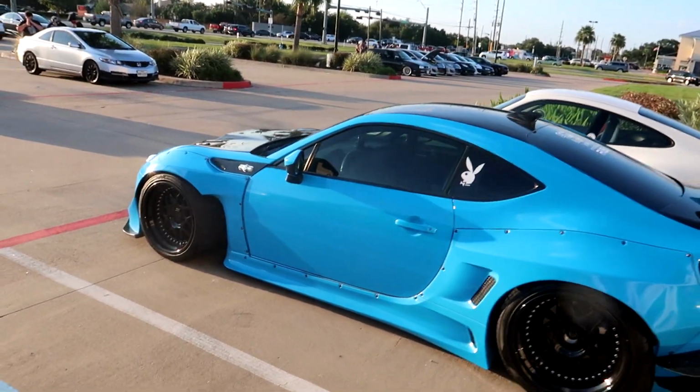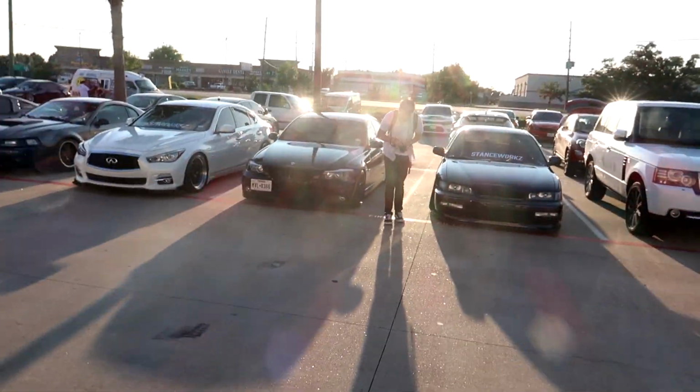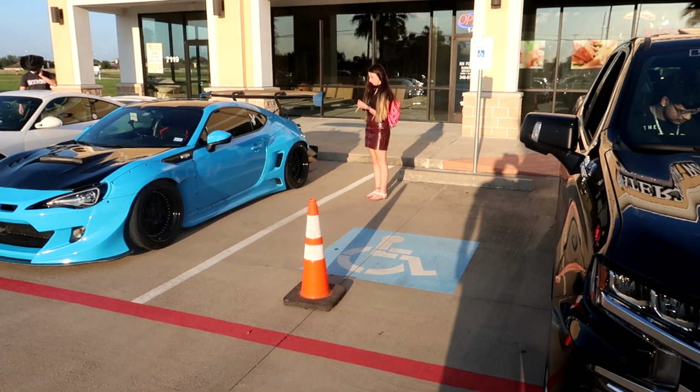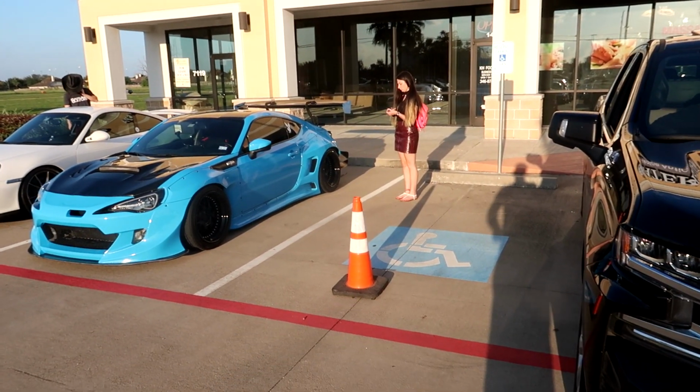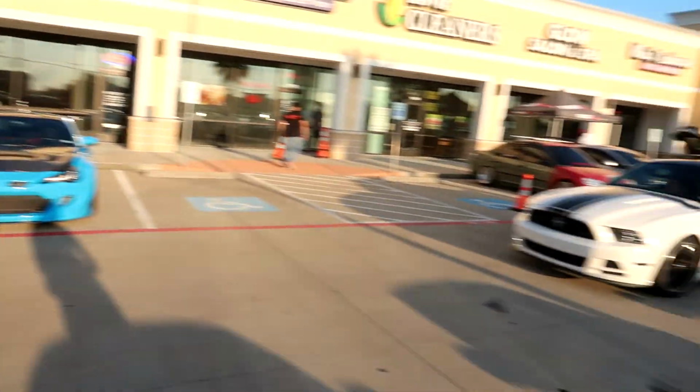All right, we made it to the show. I was wondering if I was gonna get any spot. Oop, he's trying to take a picture. Oop, sorry. We got a VIP spot, boys. And this one's safe for Drew because he's a handicapped old man in a vet. Oh, we got Mr. Drew coming in.